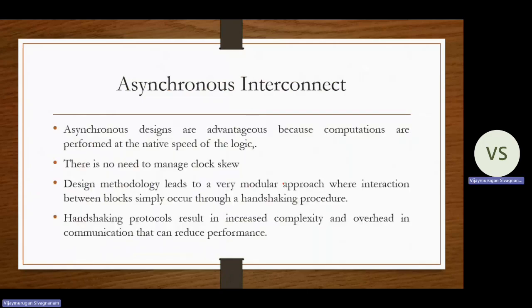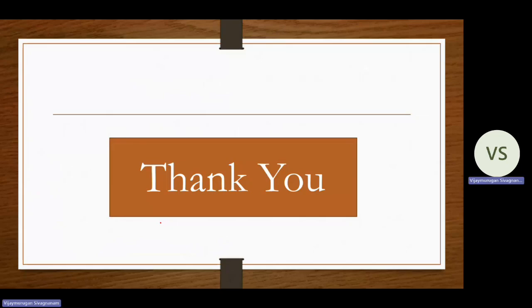Then come to the advantages of asynchronous interconnect. The first advantage is that computations are performed at the native speed of logic. The second advantage is there is no need to manage clock skew. And the third one is a very modular approach where interaction between the blocks simply occurs through a handshaking procedure. However, this handshaking protocol increases the complexity and overhead in communication, which can reduce performance. So these are the classifications of digital system signals.